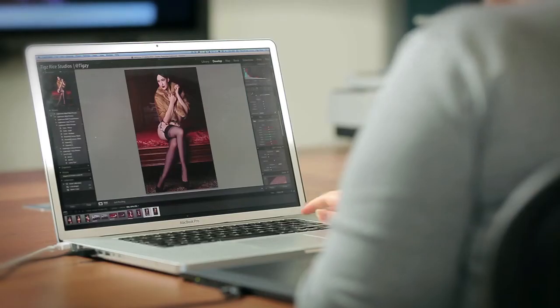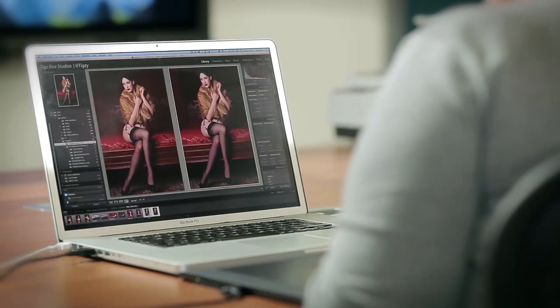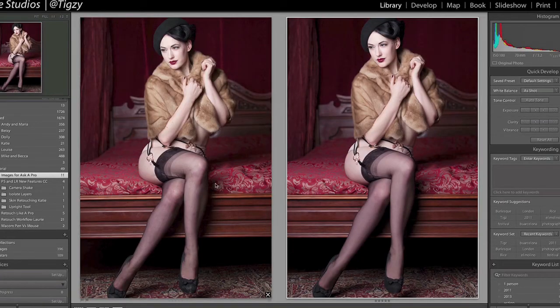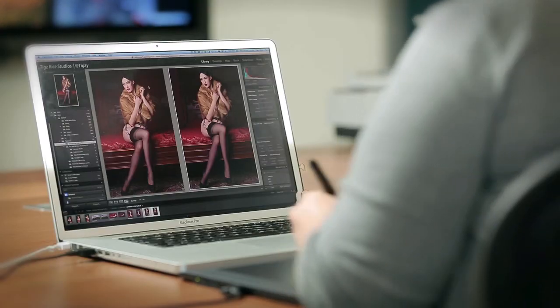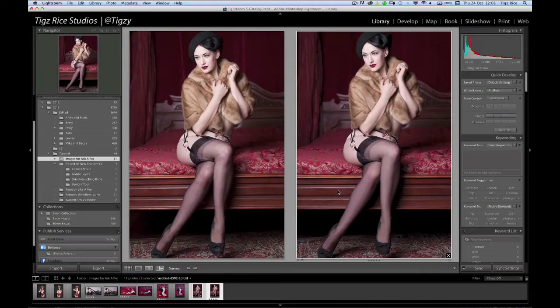Great. So if we just compare the two, this one on the left is before Photoshop, and this one is after. There's little things like just more shine in the hair. You've got more presence in the picture, I guess, and more dimension and all of that. You can see from that sharpening as well, it's really pulled out the highlights of the bed, so everything's just that little bit sharper, a little bit stronger. Perfect. The shadows as well.